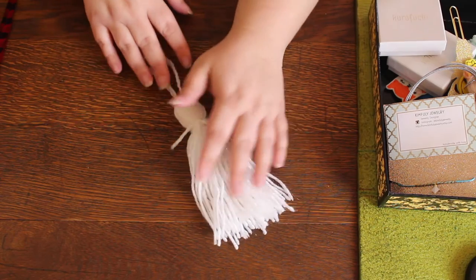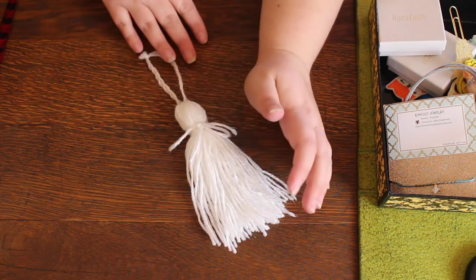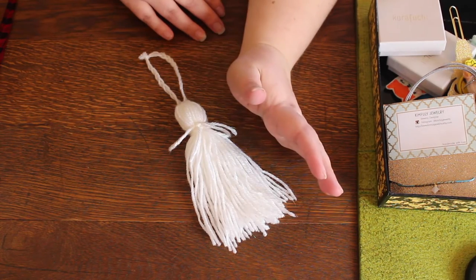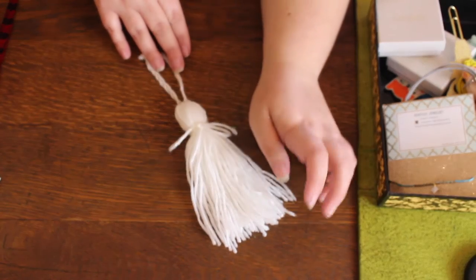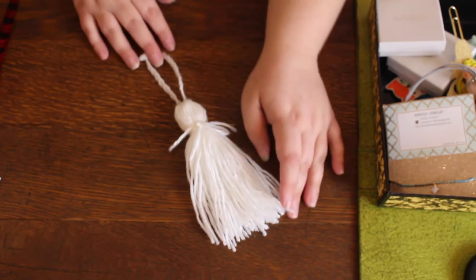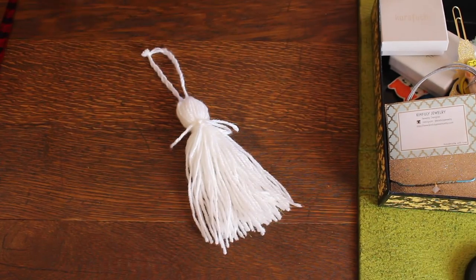So this is something that I actually ordered in November, I think, from a very good friend of mine. I have a planner clip from her somewhere. I don't remember what I did with it right now. I think it's actually in one of my planners, but it's a really pretty rose planner clip. And this is from PlansOnPaper, which is one of my good friends, Alexis. She is a sweetheart.